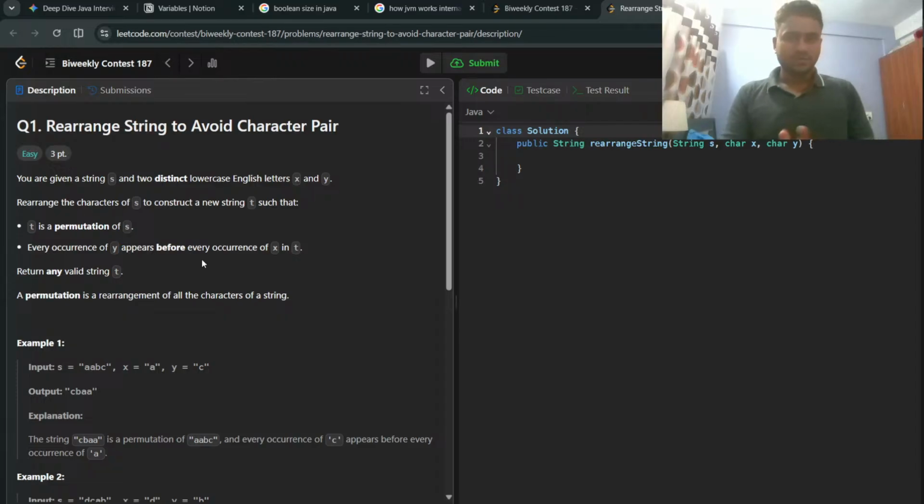So what we can do is swap every letter X to the first positions, and we can also swap every letter Y with the last positions in the string. Then we can get this.